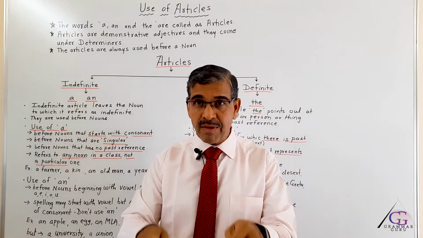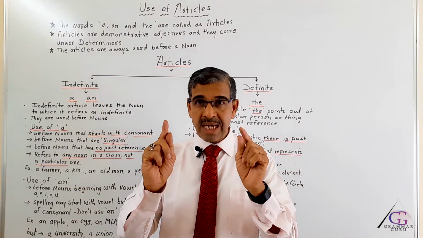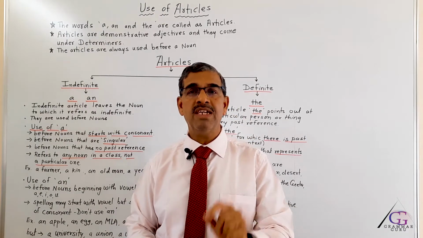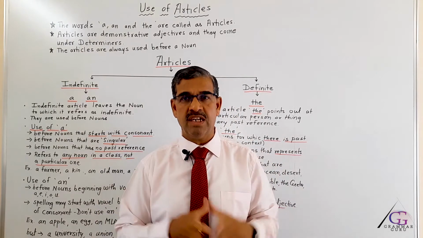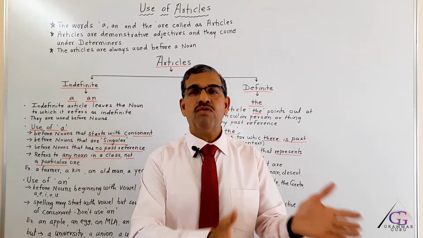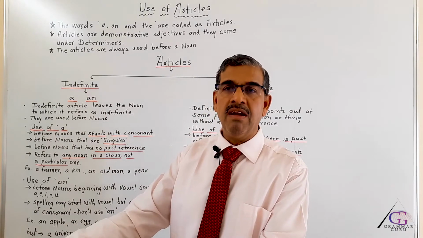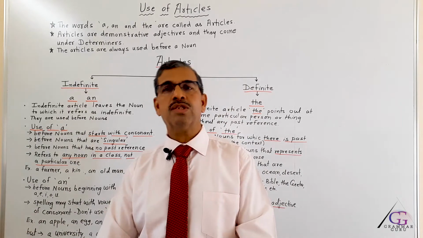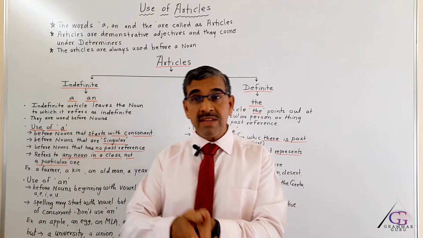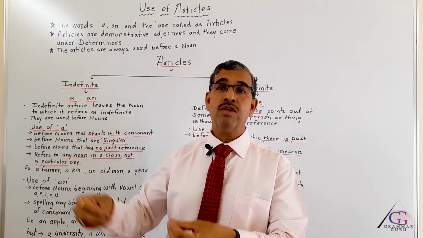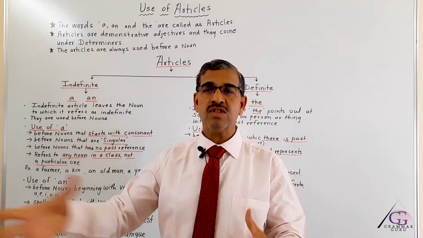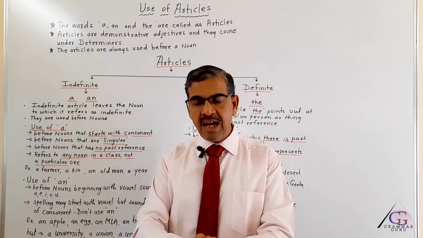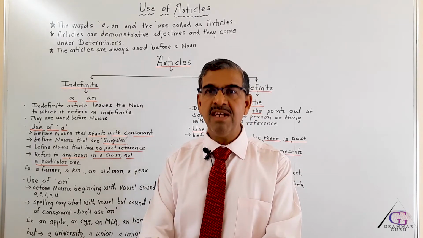Now we know the name of the king. Now we are going to talk about a particular king, Ashoka. So the next sentence in the story begins with, the king was very intelligent. So when we say the patient was admitted in a hospital, why are we saying a hospital, my dear friends? Because we do not know which hospital the patient was admitted. But the next time, when we know that it was Ruby Hospital, or Alfonso Hospital, or Lokamanya Hospital, in that case we can say article the will be used.